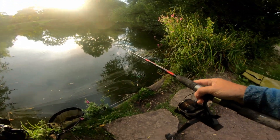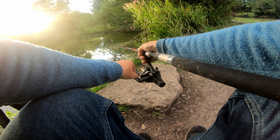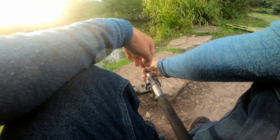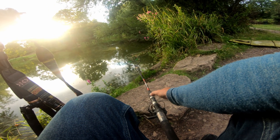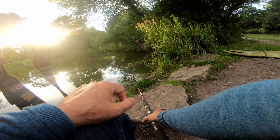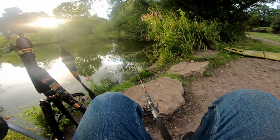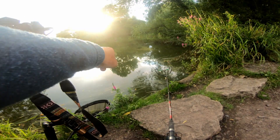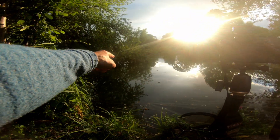Just on the edge of that tree. There was quite a nice fish out there. I'm tempted to lob it out a bit further, but I'm really after a perch — there's more chance of getting a perch by this tree that's sticking in the water. It's very perchy. I'm sure they swim out in the middle there sometimes, but I like the edges. That to me is just screaming perch.